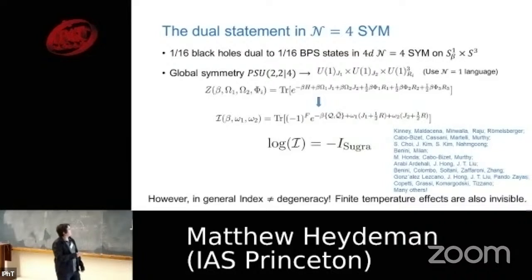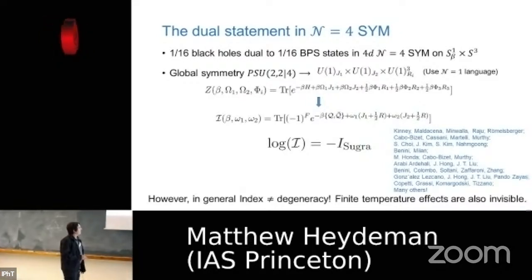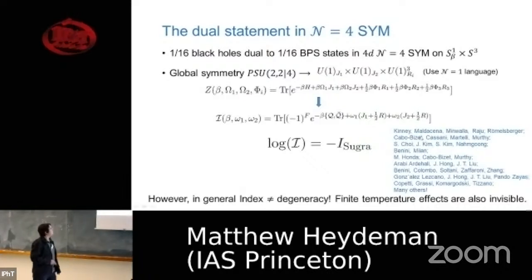I will say, however, that the index is really not in general equal to the degeneracy. I mean, the index lower bounds the degeneracy, but you could have cancellations between bosons and fermions. And the index is automatically temperature independent, so you can't see all these finite temperature effects I was talking about. So in some sense, the index counts that delta function of states that we're all very excited about, but it doesn't see any of this continuum, which we think a real black hole should have, that non-BPS continuum above it. So let's talk about this next week.